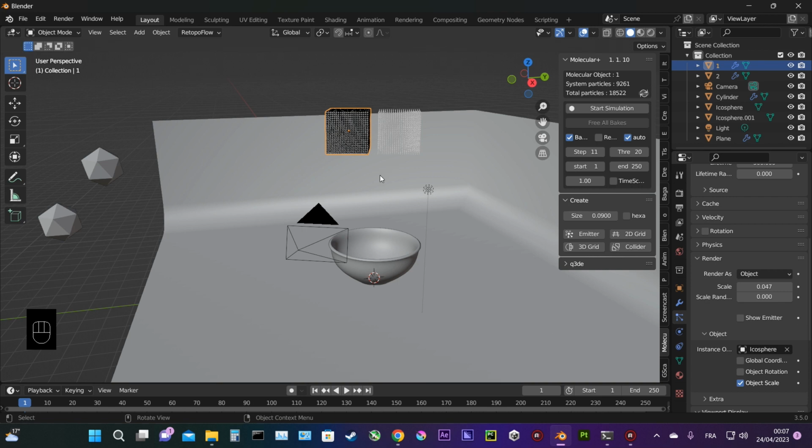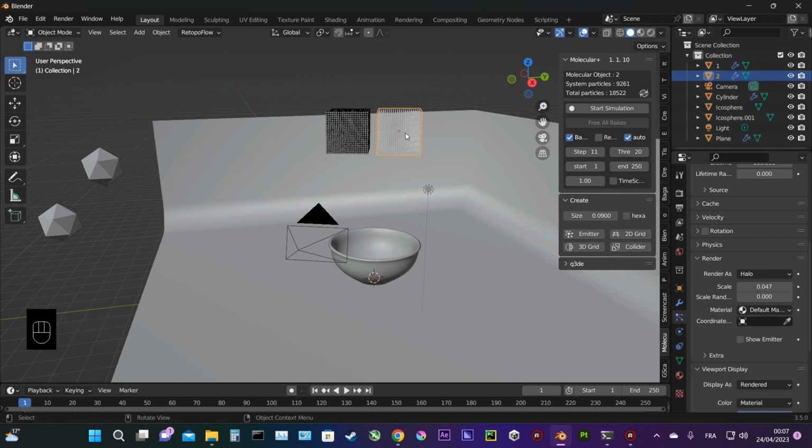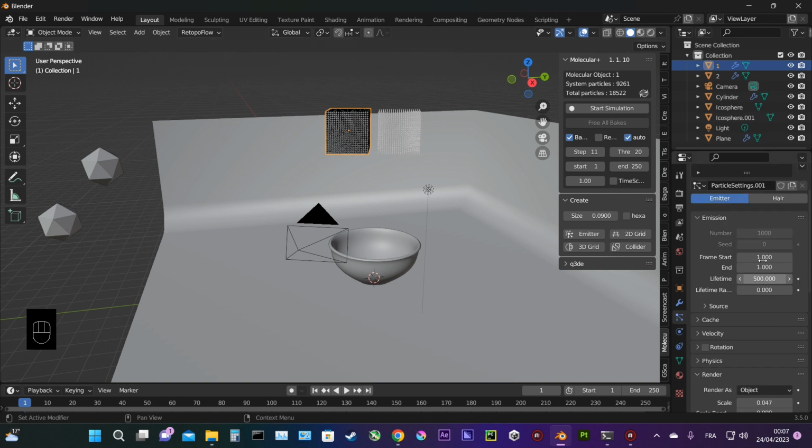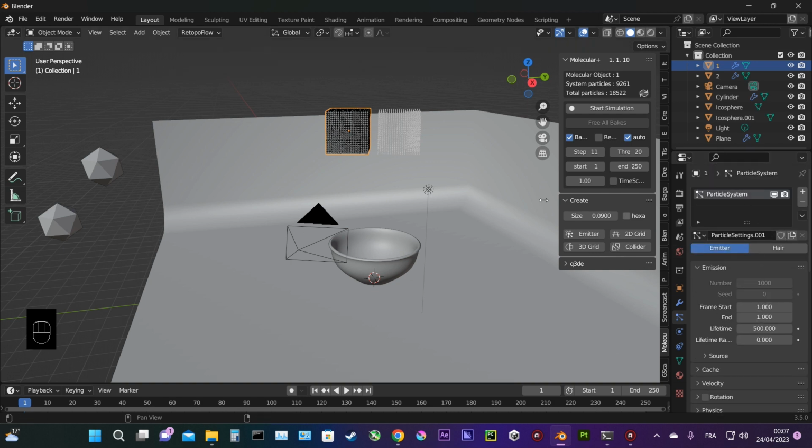So in that way you can give this a material, its own material, and the other its own material. So this is very important, guys. Don't skip through this. It won't work any other way. You need to split the particle systems afterward and before the simulation, because if you start the simulation then you can no longer split them. Okay, so that's a useful tip there.